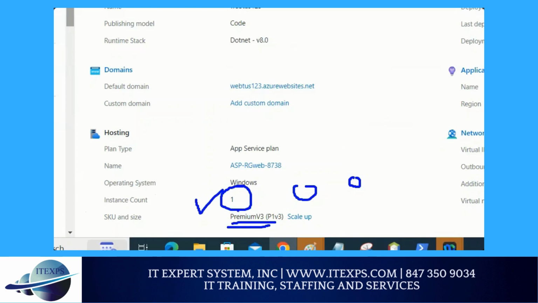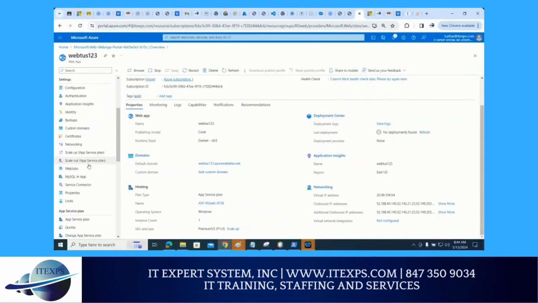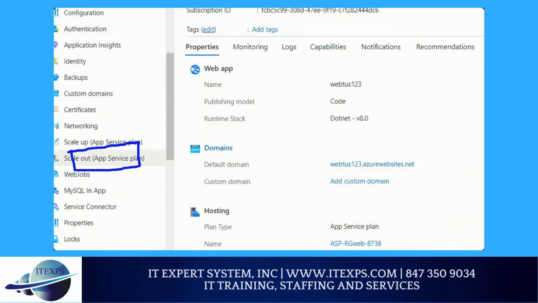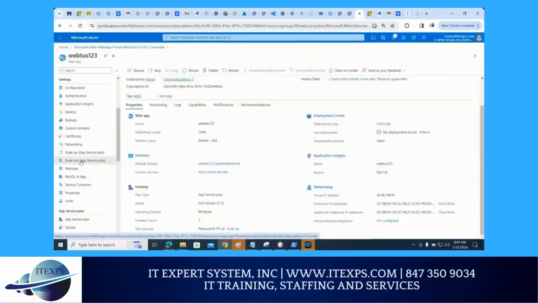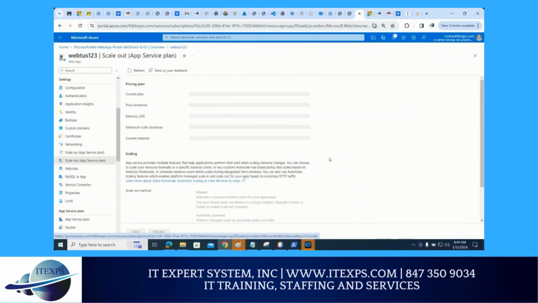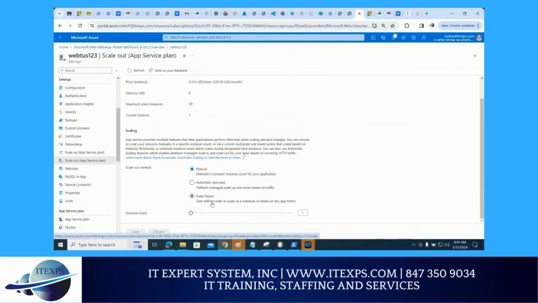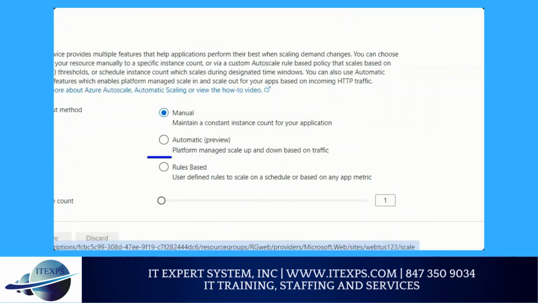Now if I come here, scroll down a little bit and go to scale out, I'm going to click on it. When I click on scale out, it will give me the options. You want to do manual scaling. If you remember, last time when we were doing scaling with scale sets, we were doing rule-based scaling: if CPU goes this, add 1; if CPU goes this, network goes up, add more. So that's rule-based. Right now, I'm going to do manual quickly.